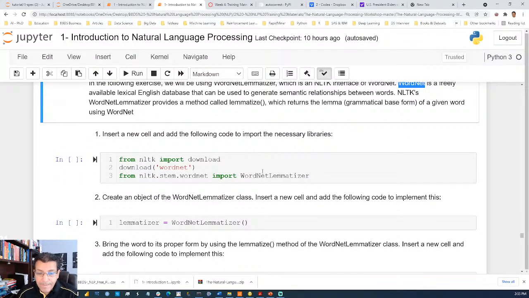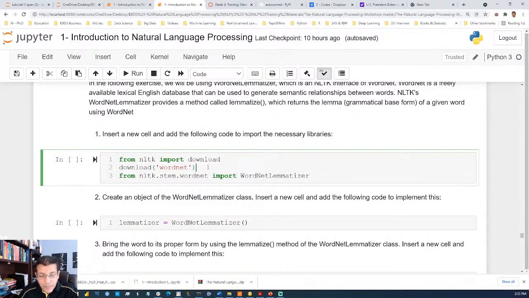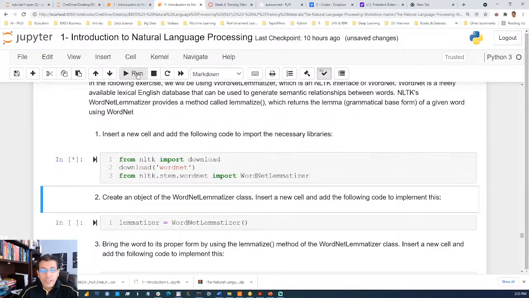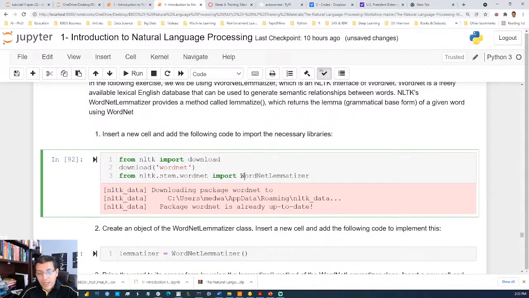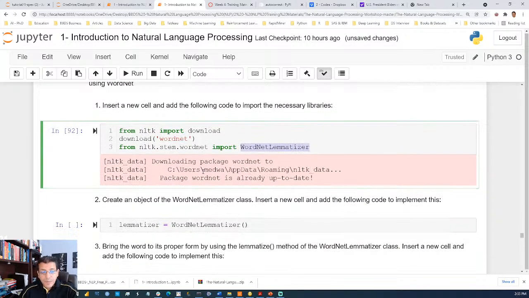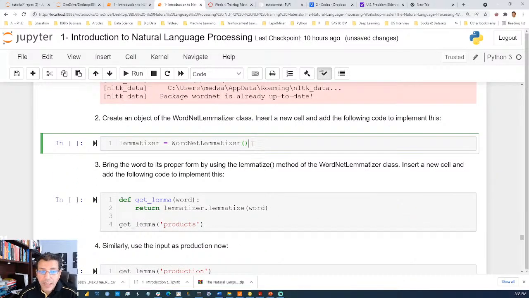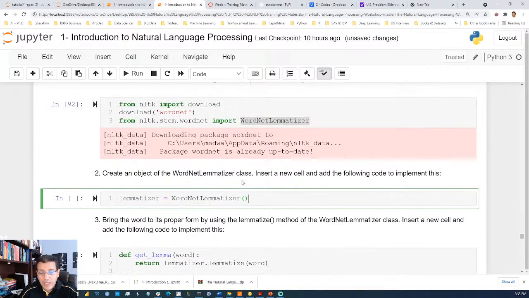So we are going to download the dictionary from the NLTK, and we are going to import the WordNet lemmatizer. So we are going to import two things from the NLTK, the dictionary and the method. And now we are going to initiate the method lemmatizer, which is simply the method that we just imported.